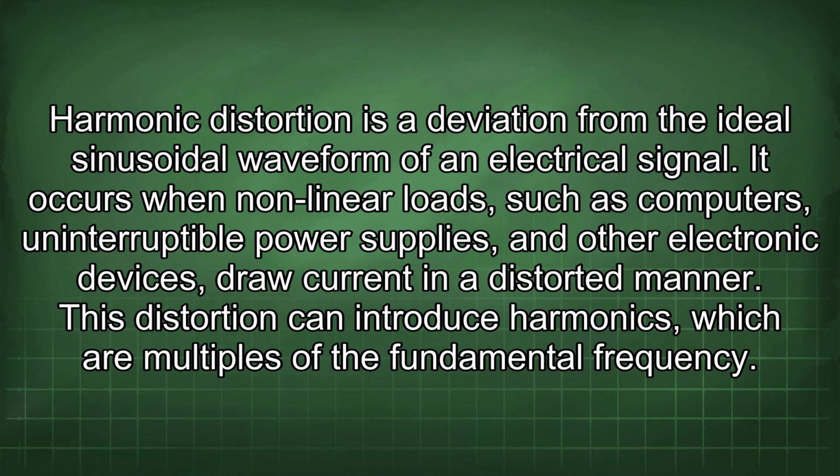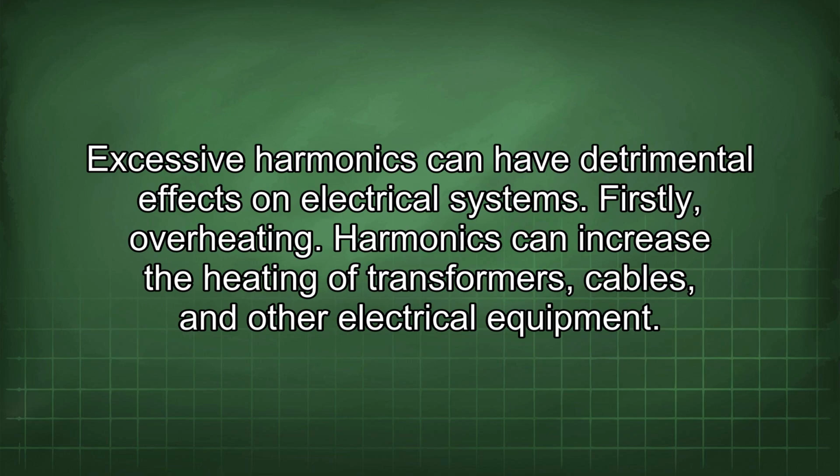Harmonic distortion is a deviation from the ideal sinusoidal waveform of an electrical signal. It occurs when nonlinear loads, such as computers, uninterruptible power supplies, and other electronic devices, draw current in a distorted manner. This distortion can introduce harmonics which are multiples of the fundamental frequency. Excessive harmonics can have detrimental effects on electrical systems.